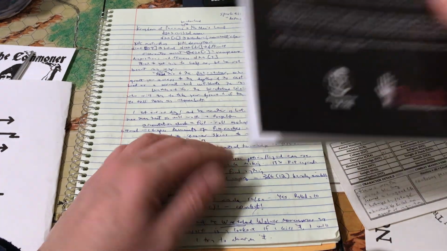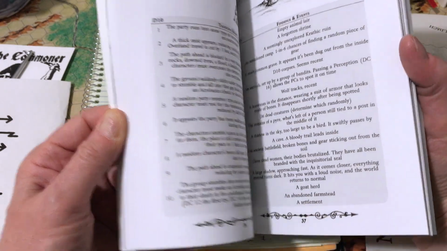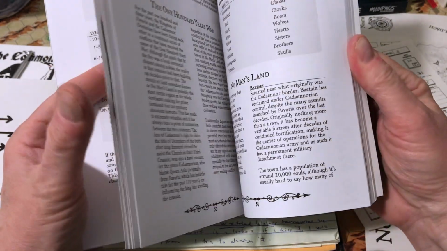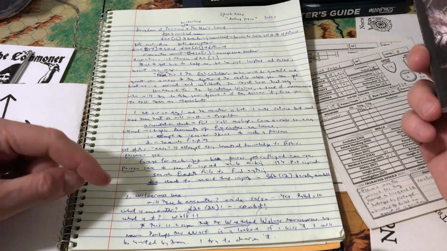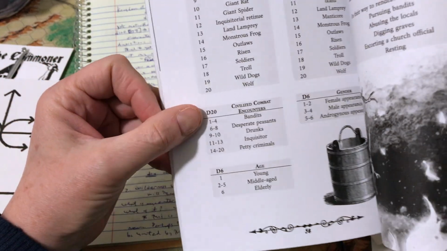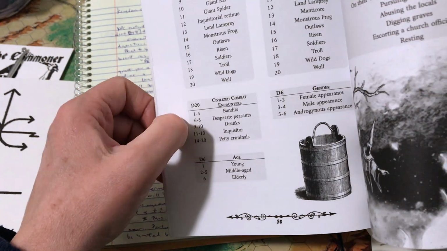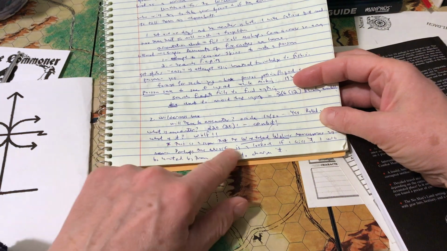So I went to the wilderness hex encounter table in the book and rolled on it, and what I got was a 20, and a 20 in that case was combat. So what is the encounter? It's combat. And then I rolled, well, what am I encountering? And amazing as it sounds, I rolled another 20, and I got that I was encountering a wolf. Now, it's actually this table, but it's still a 20, a wolf. So I thought to myself, this was really connected.